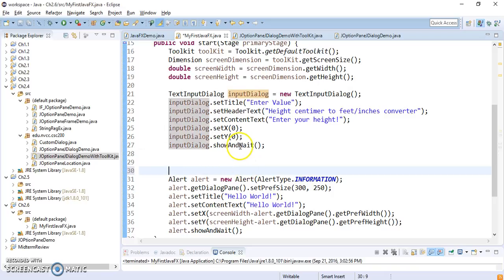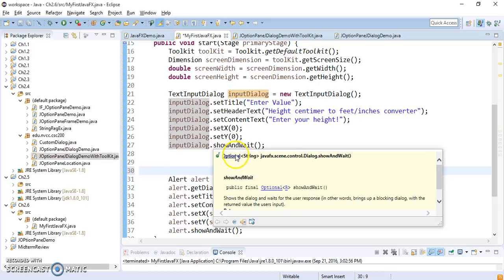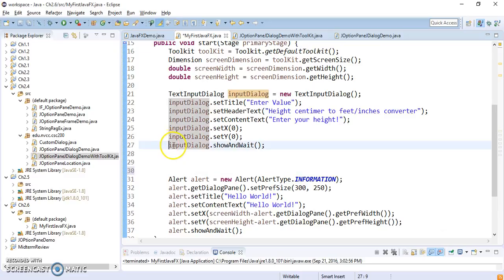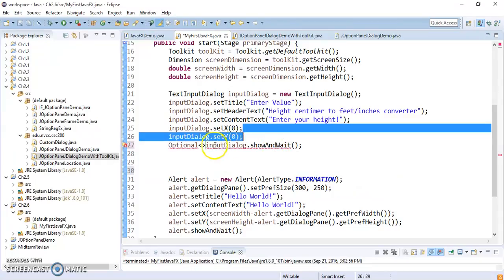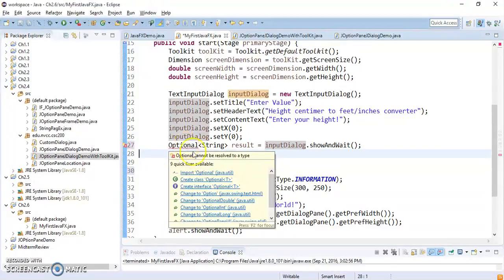We know this will return. Now we need to know the type that it returns. Optional is a class, right? And type String in brackets like that. So that means you're going to type exactly the same, right? Remember, just like byte, int, the same thing, right? So this is Optional String like that. So you have to type exactly the same. That's what it's going to return, and then it's going to be result. It's just the name of the variable or instance name here, and import, right? That Optional.